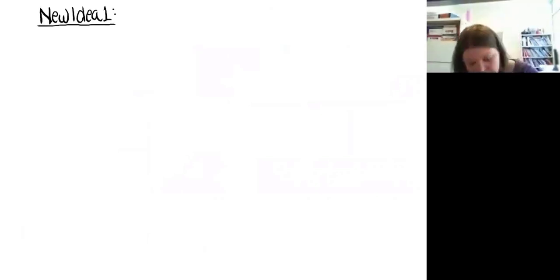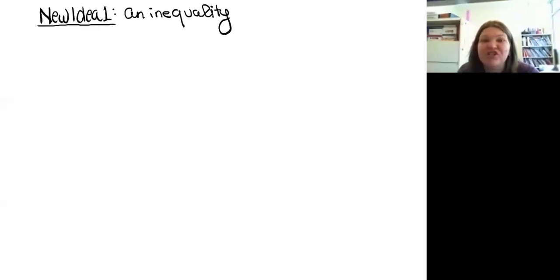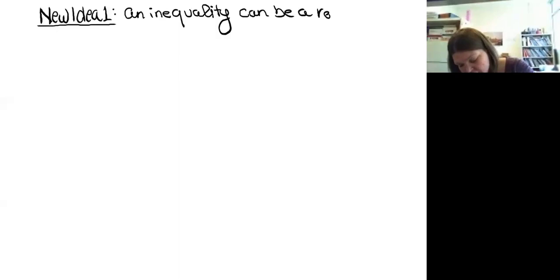And that is an inequality doesn't have to be a relationship between 2 expressions. We can actually see more expressions. An inequality can be a relationship between 3 expressions. Now, as it turns out, it's not hard to deal with this, but you just have to be aware that that's what you're doing.